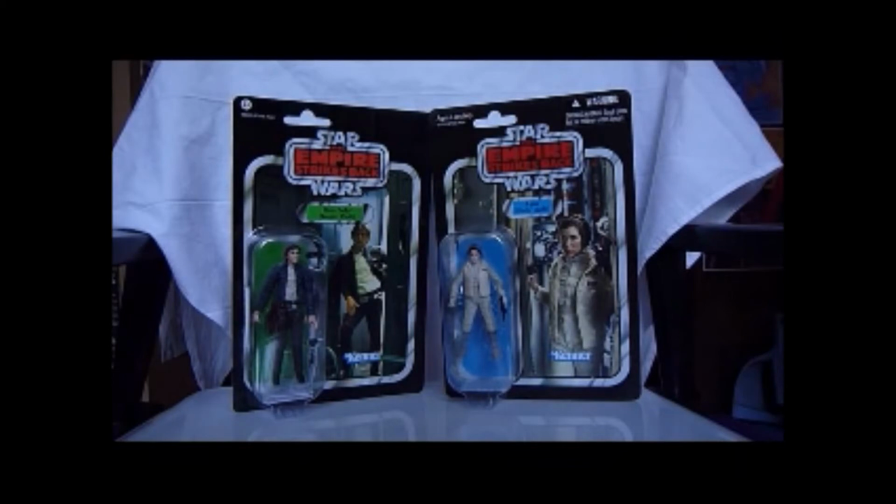I've got lots of the 12 back Leia, you know, the Leia in the white outfit from 78. I've got the Leia Hoth now on this card, plus the ESB card, plus I've got it on Tri-Logo as well. That's got a picture variation. Okay, now the Han Solo Bespin.